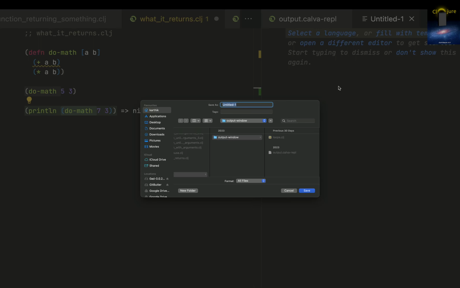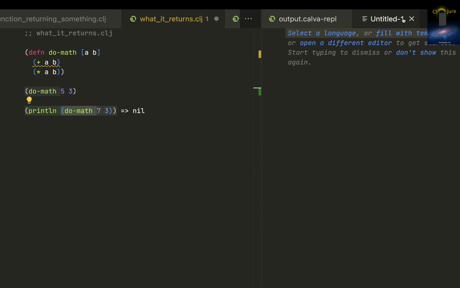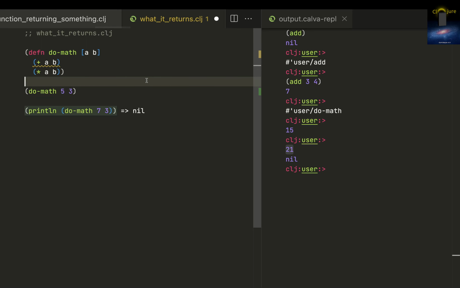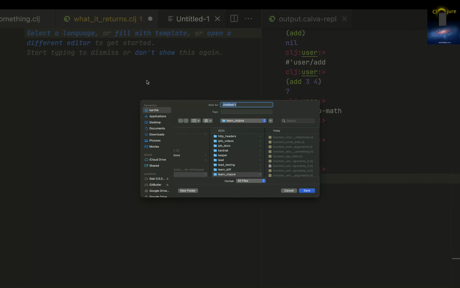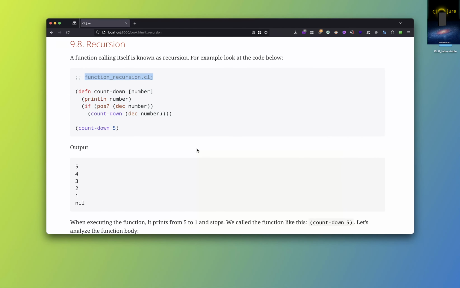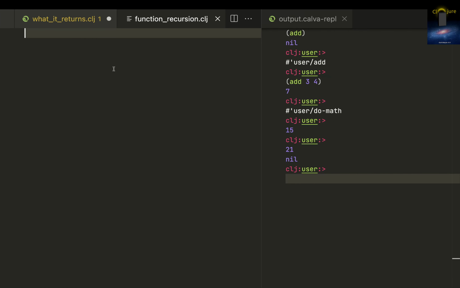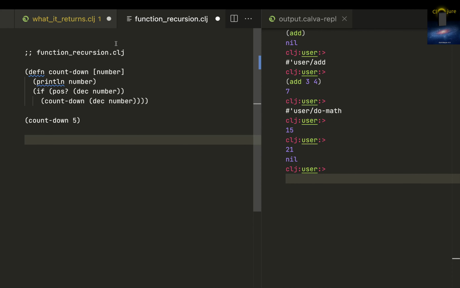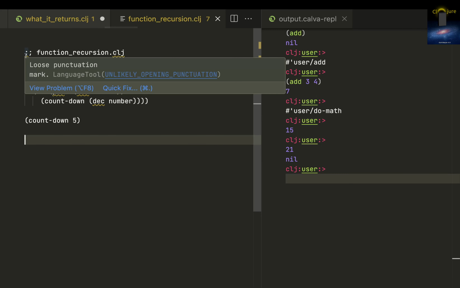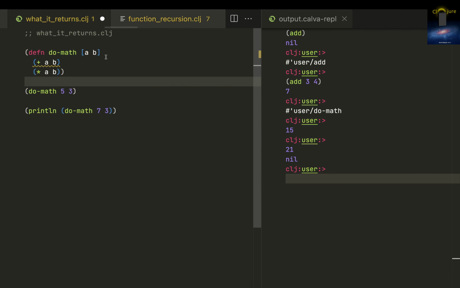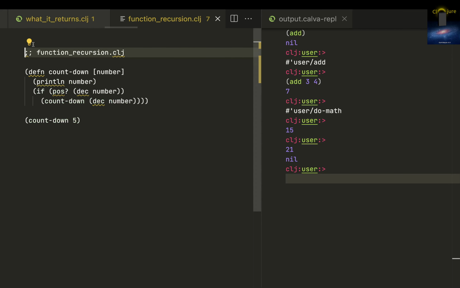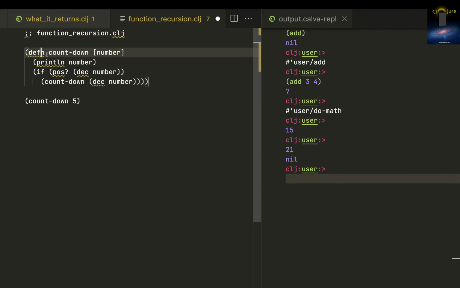Oops, not over here. Okay, let me paste it up. Of course, I would like you to do it by hand, right? I don't know why this isn't working.